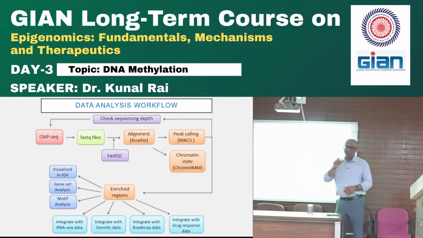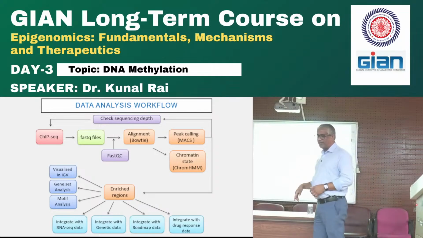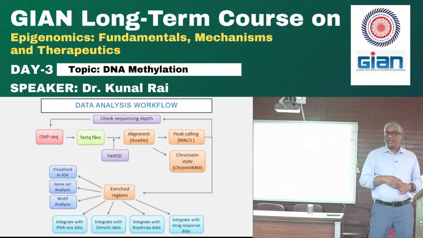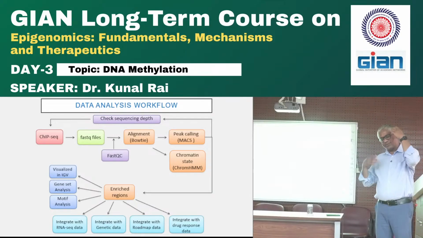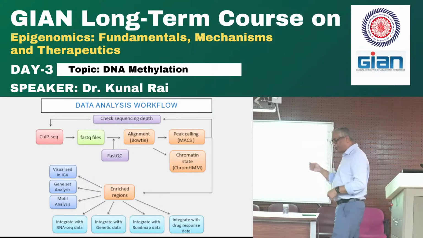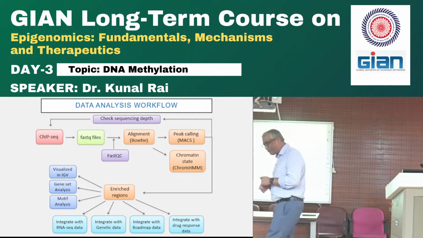Then you go to alignment. And somebody asked me earlier, how do you align? You align using a tool called Bowtie or another tool called BWA. And there are many more aligners now. These computational people out there, that's what their job is. They make these methods and methods and methods. They improve on it and improve on it and improve on it. And then you have to keep changing your analysis after improvements.